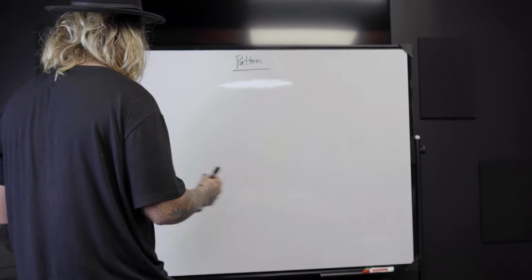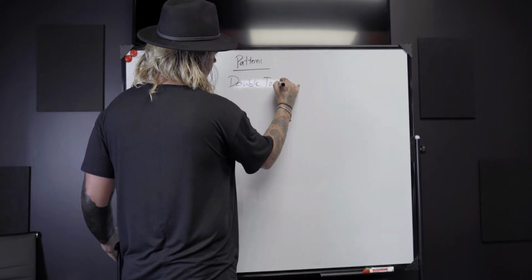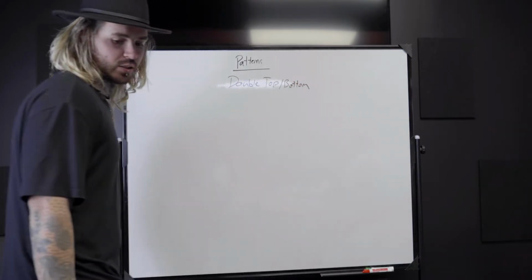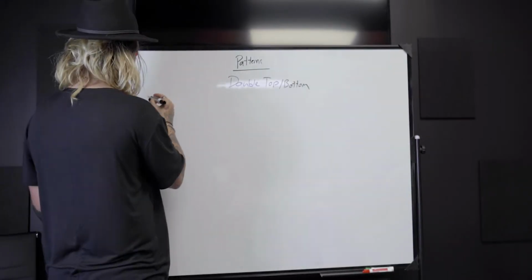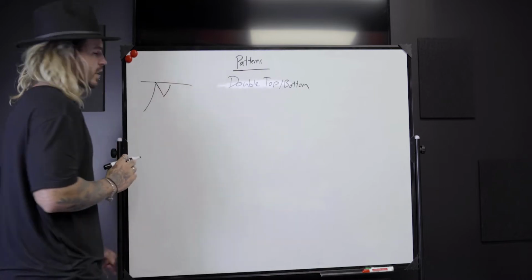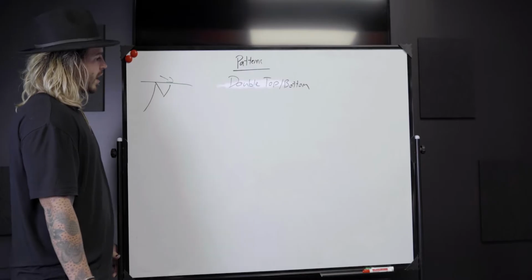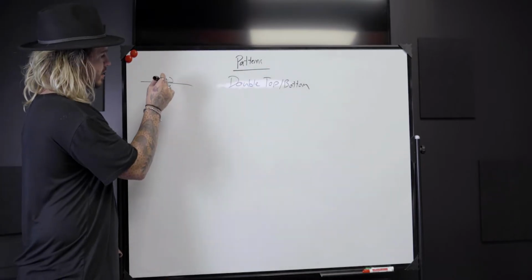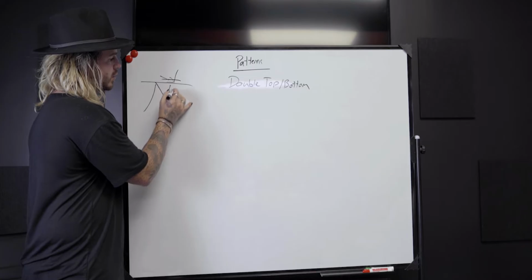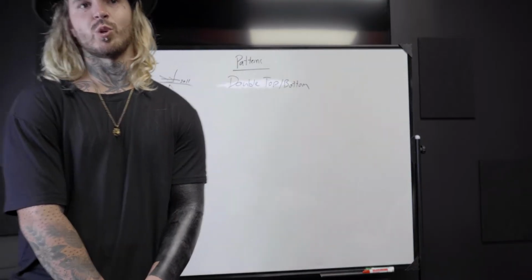One of the most well-known patterns is a double top. It's also a double bottom. So with that, you're going to have price possibly moving up, hitting a support, coming down, and coming back up. This is your critical point where you need to make the decision to buy or sell. If it breaks this, then you could see it buy up. That's why you have a tight stop loss if you decide to sell. Very common pattern. You're usually going to see them on higher time frames.